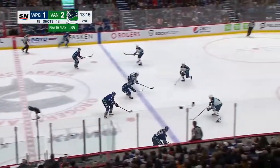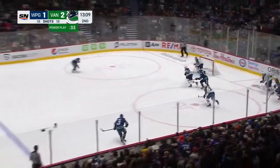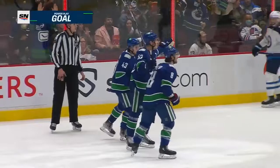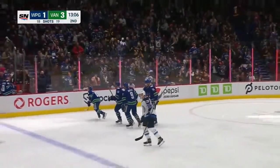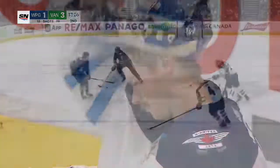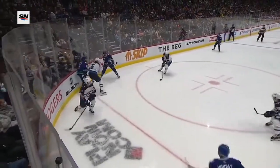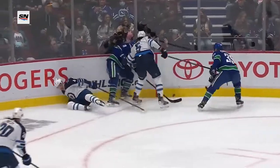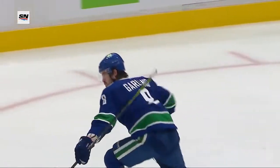JT Miller, 40 seconds to go on the power play. Chason throws it across, here's Garland shooting. He ripped it back - bar down! The Canucks are back up by two. Keane gets control. Look at the Jets on one side - there's 3, there's 4 - and now Connor Garland short side on Eric Comrie. Comrie at 6'1 is not a very big goaltender and when he goes down there's room up above. Off the middle bar and out - Connor Garland knows right away.